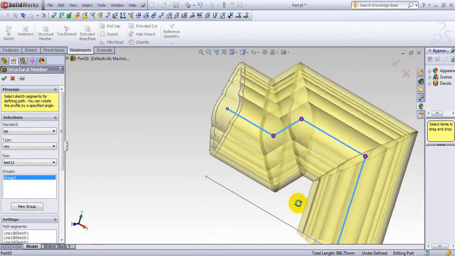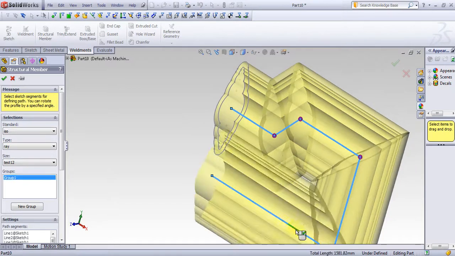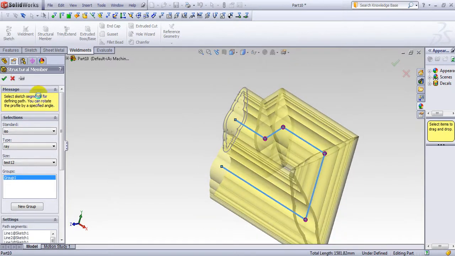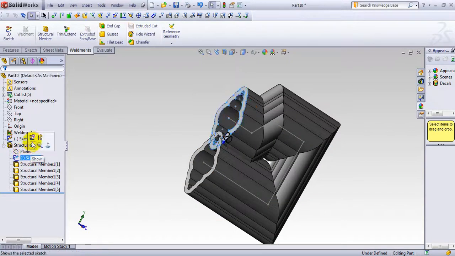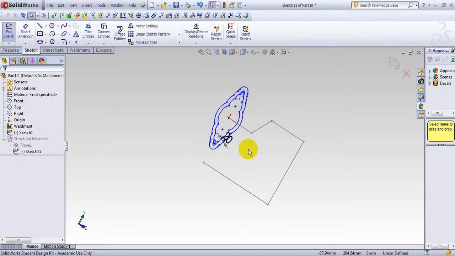And this one of course is not going to work very well because of the size. If I want to do it correctly, I go and I have the sketch here and I increase the size here.